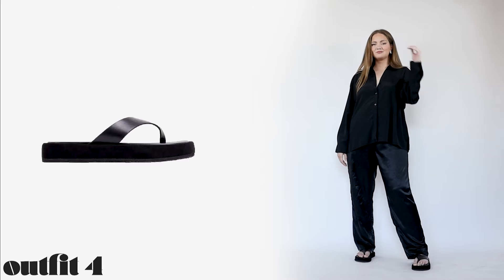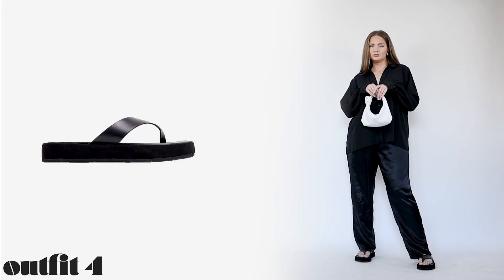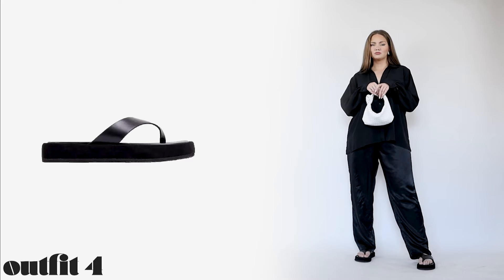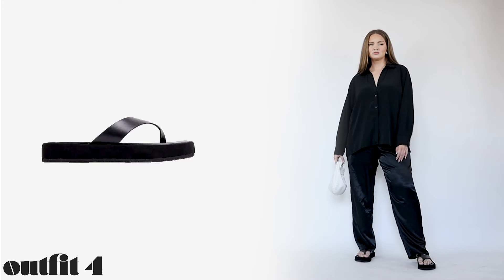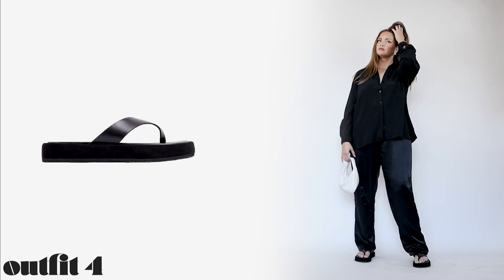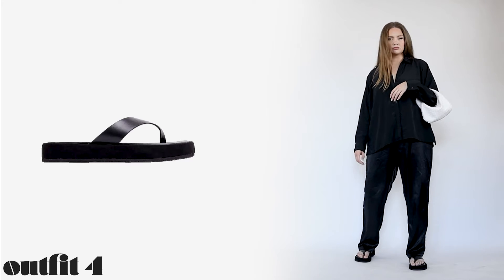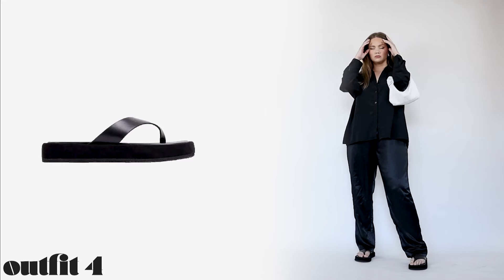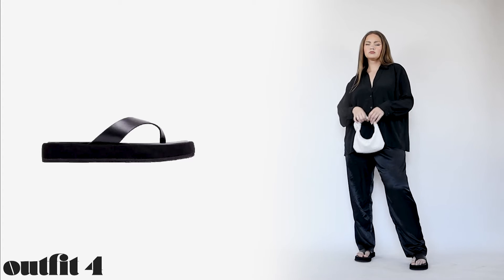Some light fabric sets are a must-have for summer — they can be silky or the pleated style that is really popular right now. I picked up classic satin pants and a button-up, which is super relaxed, so to level it up I added some crystal earrings as a finishing touch. I'd wear this for brunch or just walking around the city — super comfy but chic.